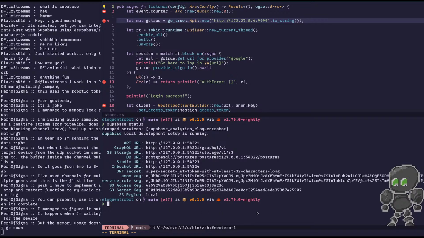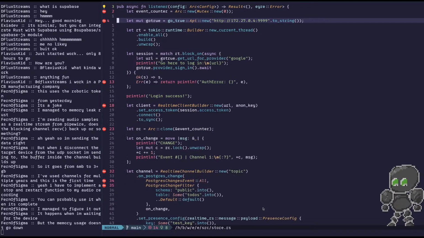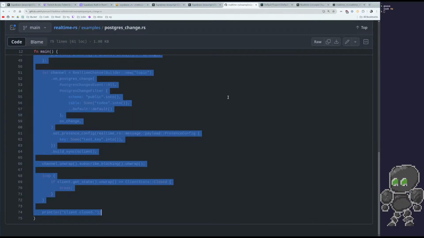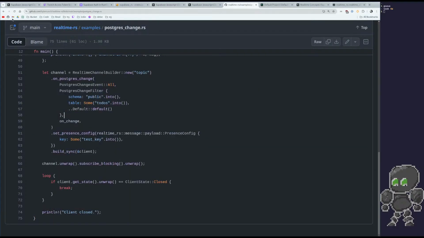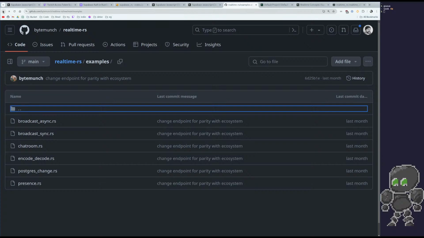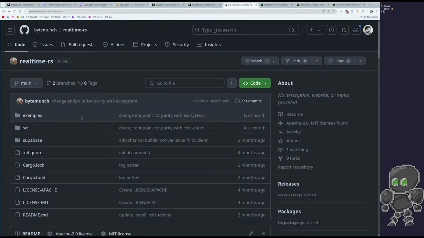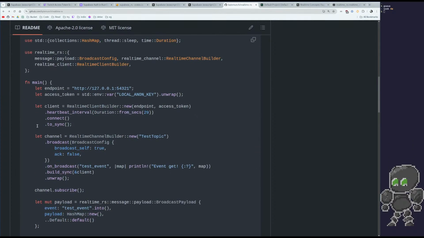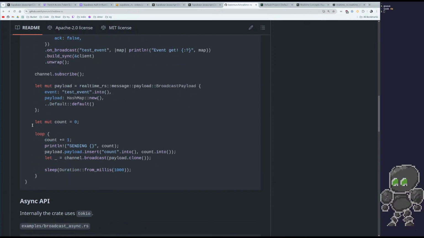Auth. Why is that a 172 address? That's a good question. Let's just see what is in their first example. Do they have any GoTrue in there at all?